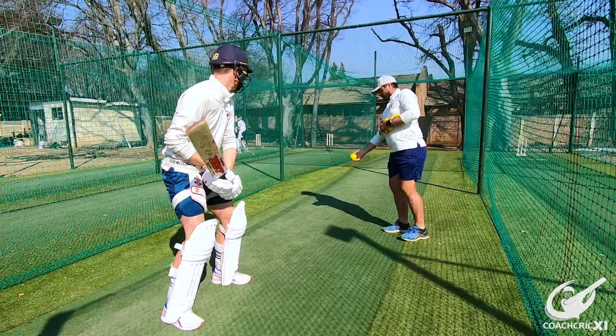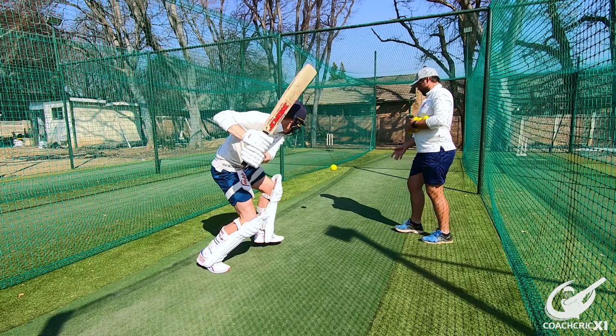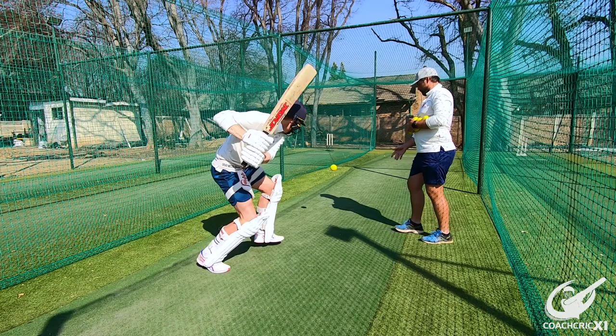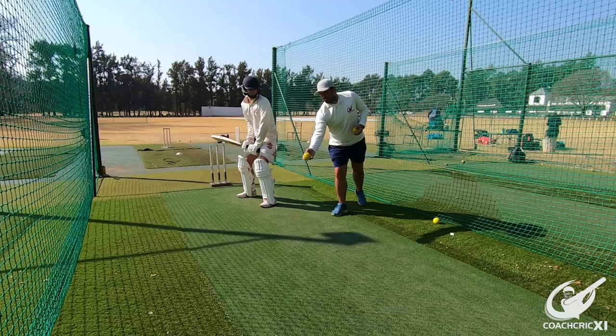The coach is going to stand slightly in front of the player and pop the ball in, trying to get the player to advance down the pitch, with the ball bouncing slightly in front of where you expect the player to finish. From there the player is going to advance down, have a nice big swing, using the momentum with their body to hit through the ball while keeping the head going nice and forward. Still trying to hit up with elevation and let the hands go nice and quick through the ball, finishing through the top.